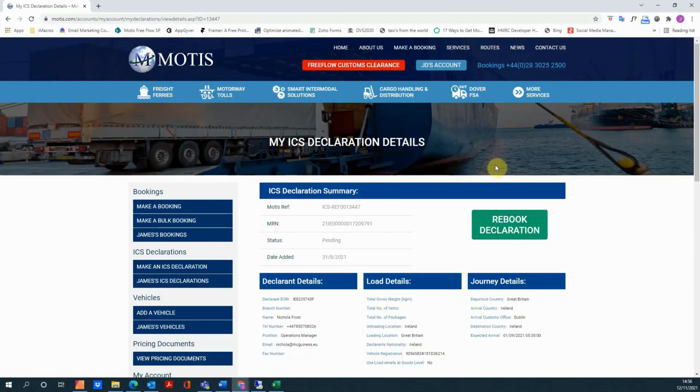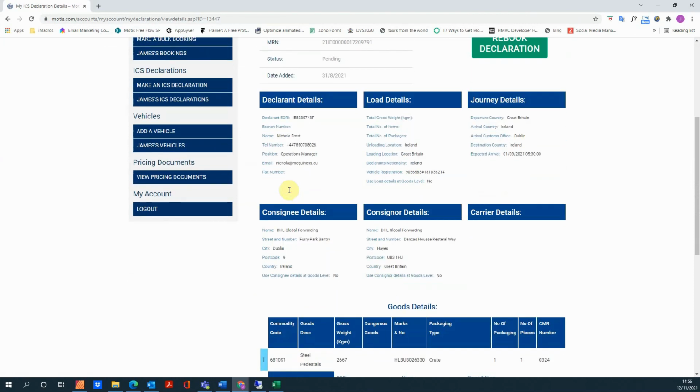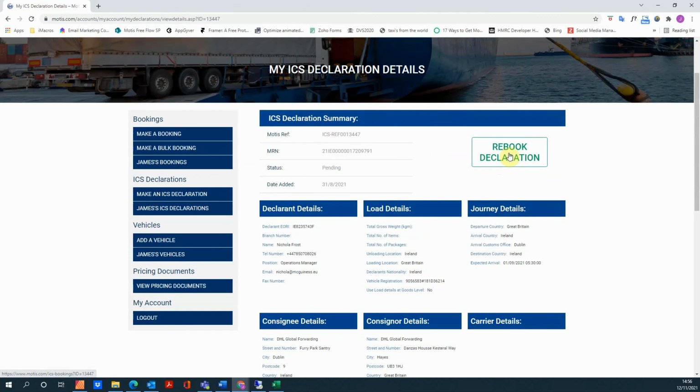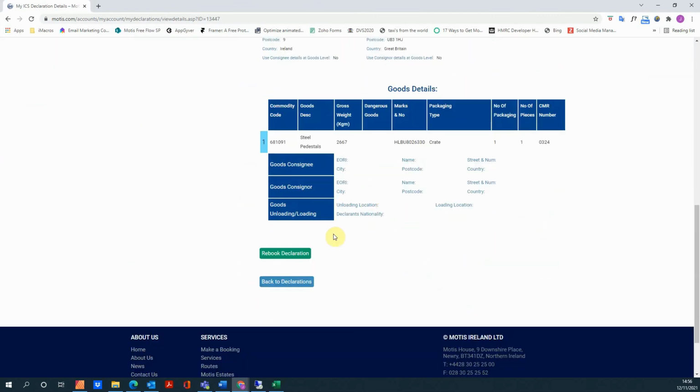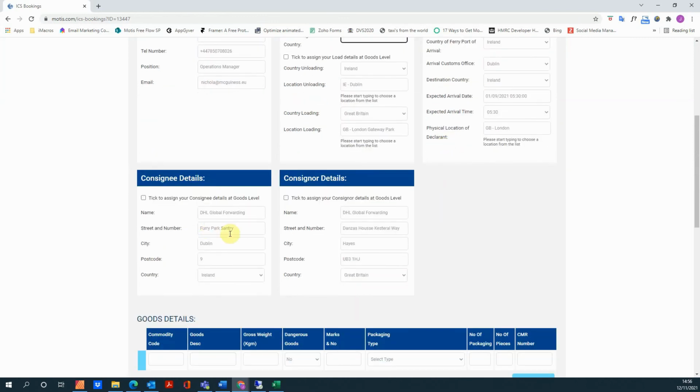If you have load types that are very similar to each other, then we've got you covered. From within the declaration view, this is where you can select that declaration for cloning for a new submission. Just select either of the two green Rebook Declaration buttons to copy that data over to a fresh declaration form, ready for you to make any tweaks necessary to have it ready for this new load. It couldn't be easier.